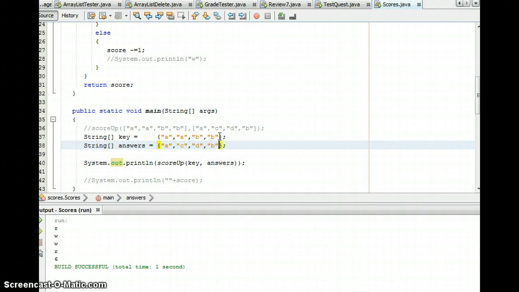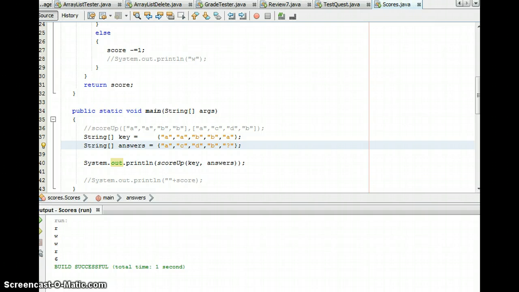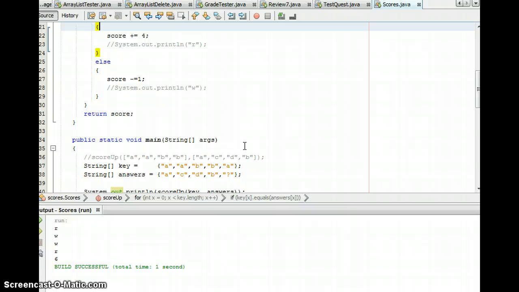Then I send my score back here so I can print it out. Now, one of the tricks to this was also that the person could have left it blank, and if they left it blank, rather than us having to deal with nulls and empty strings, the College Board gives us a little break and says that if the person left the question blank, a question mark appears in the answer array to indicate they did not answer that question. Well, they get 0 points, right?